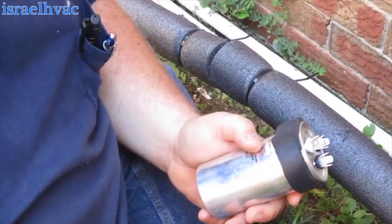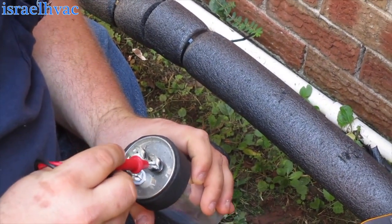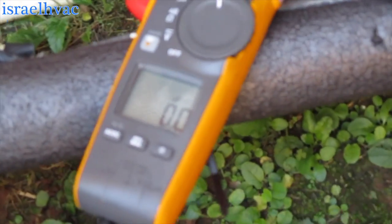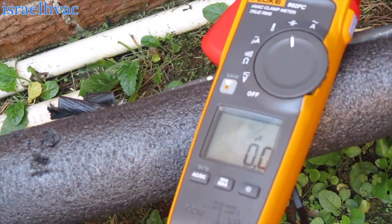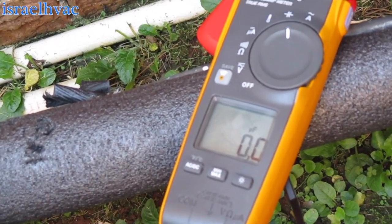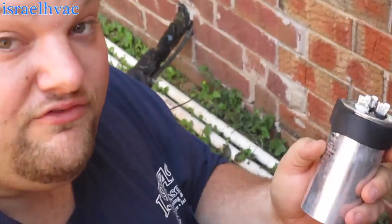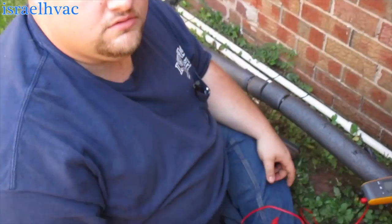All right, we got a 55.5. Common to hermetic, if you look at the meter, we have zero. Common to fan, zero. All right, so we will get another 55.5 and that should do the trick.